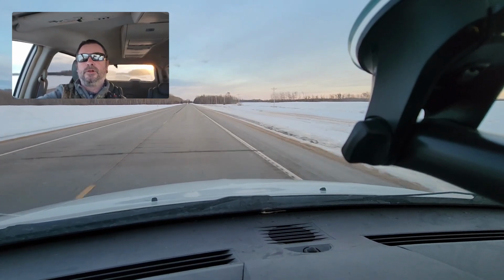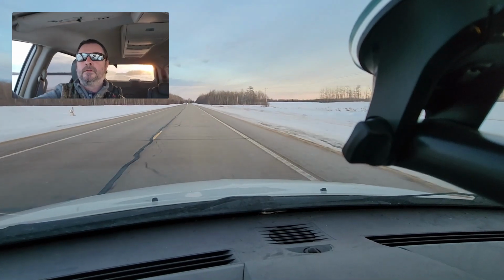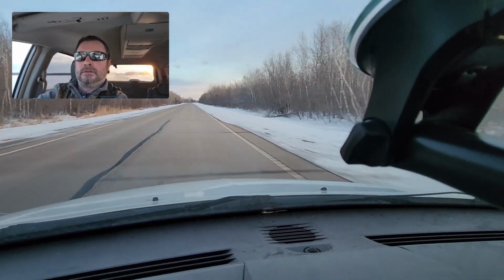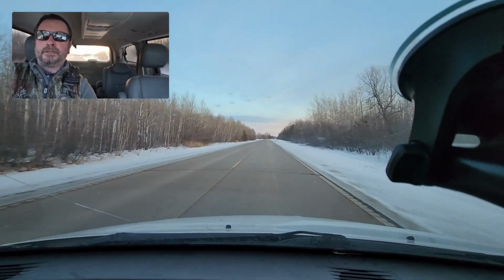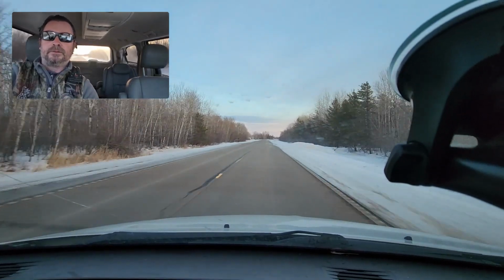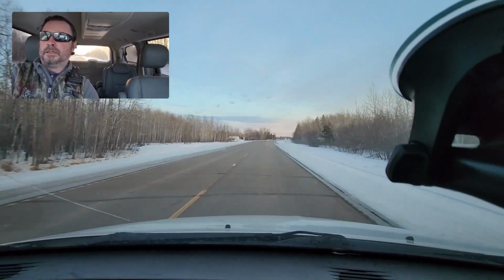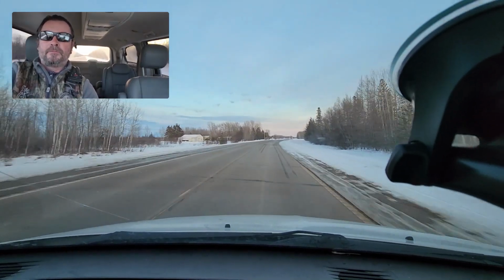While I was at work this morning, I noticed on one of the cameras there was a squirrel that almost got caught up in the rat trap I set out. So I'm on my way out there now to reset the trap. I'm not sure if he got the peanut or not, but I've got some with me just so I can give it to him. It was a close call. I hope I can download the video and show it to you guys. So yeah, that's the plan.